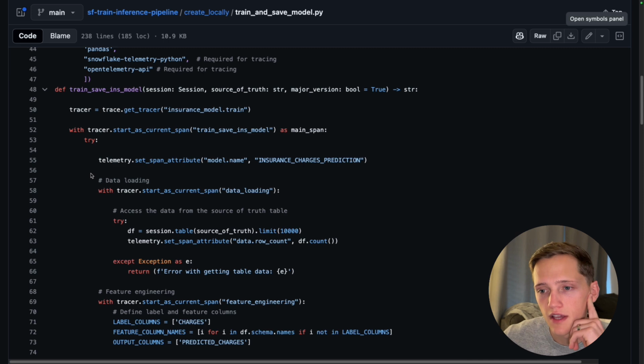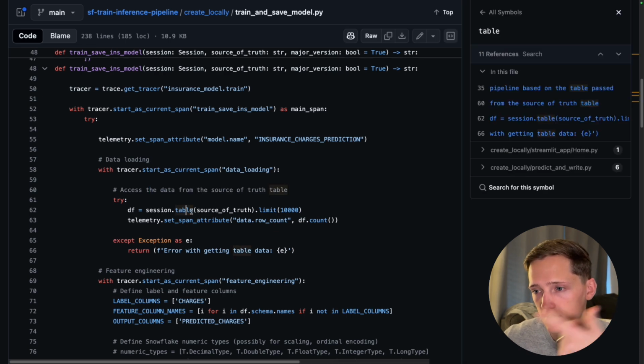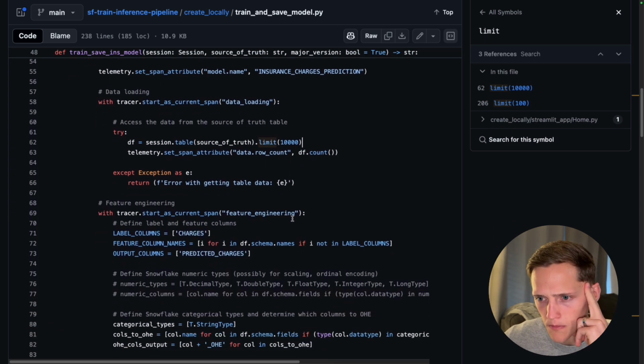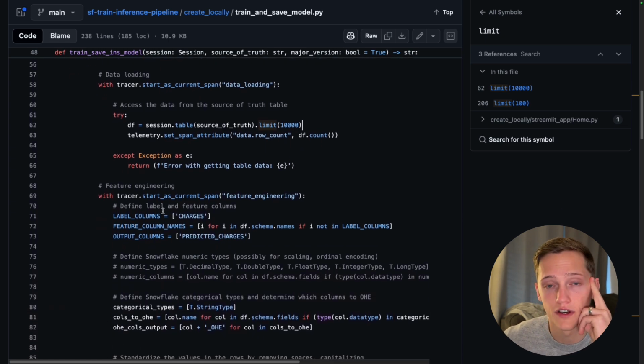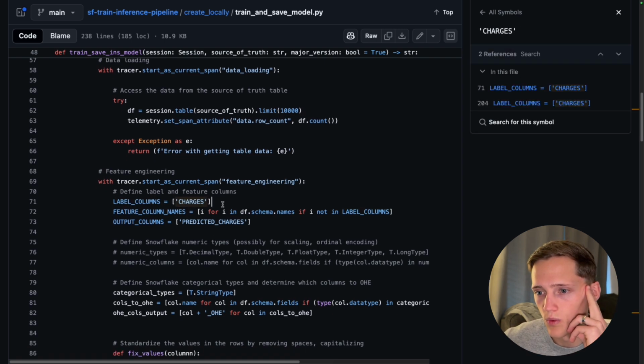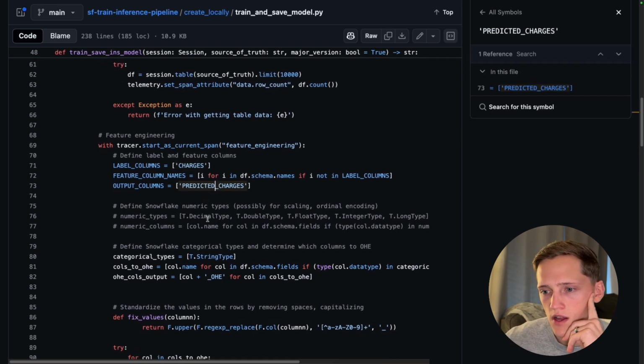So we'll start by looking at this data loading part. As we can see, we're just accessing the data from the source of truth table by saying session.table source of truth limit 10,000. So in this case, we're grabbing all of the records. We then do some feature engineering. We specify the label column or outcome column, which in this case is charges. We then specify the feature column names and the output column name, which is predicted charges.